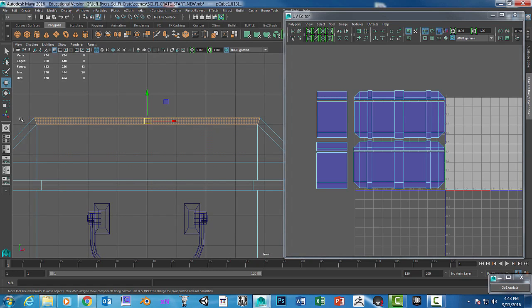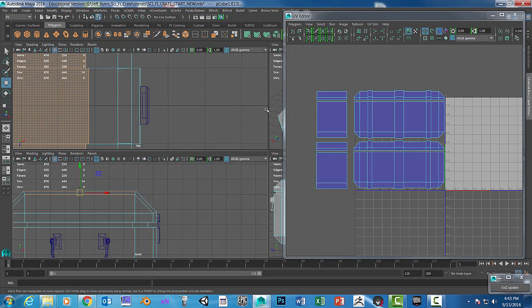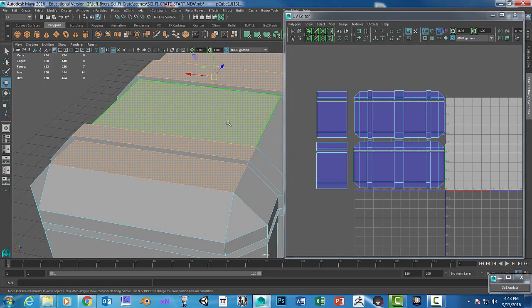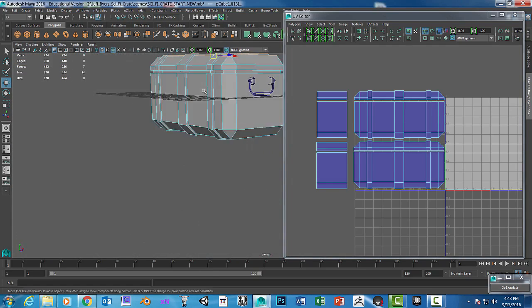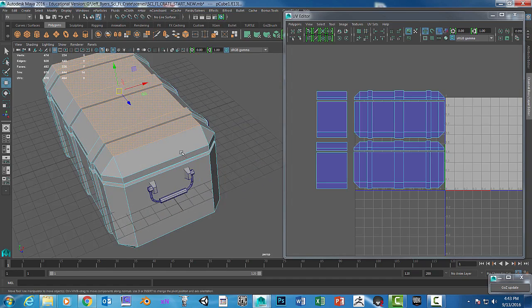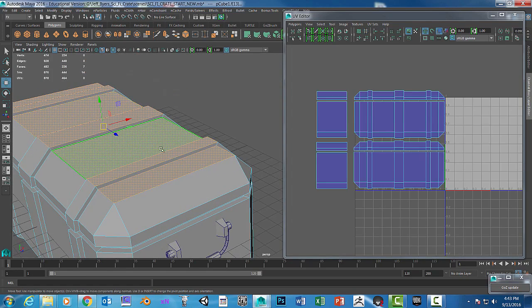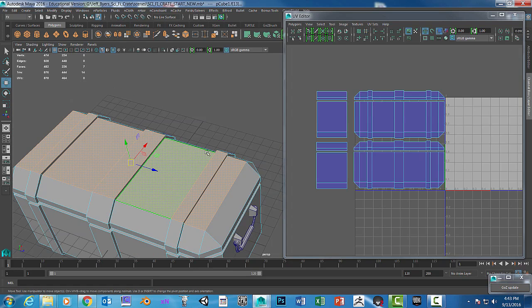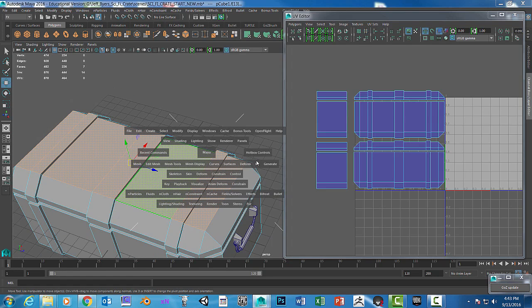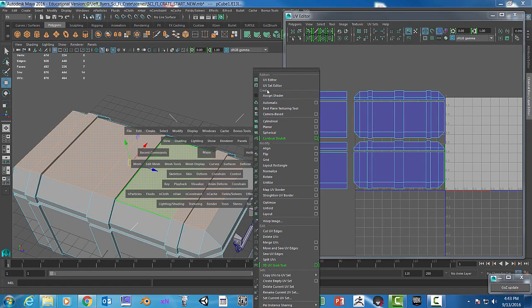I'm going to hold down the control key and do a really thin marquee selection, and see if that worked. That's great. So I just got the top. Again, if you can't select the way I'm selecting, all you have to do is just select the top faces. Okay? Alright, so now we're going to hold down the space bar and go into UV and go to planar.